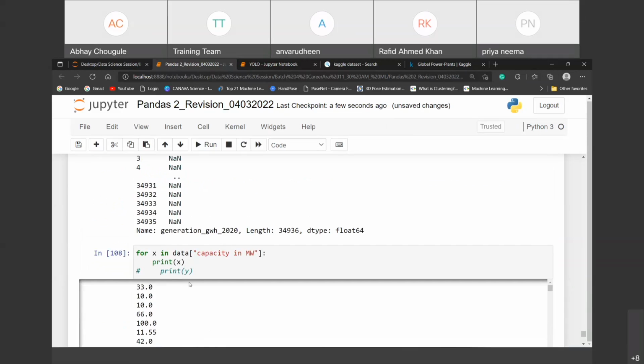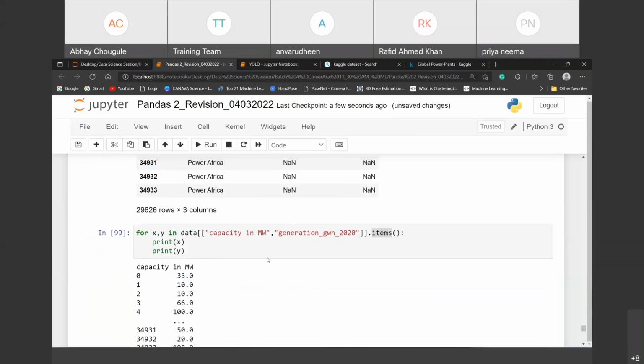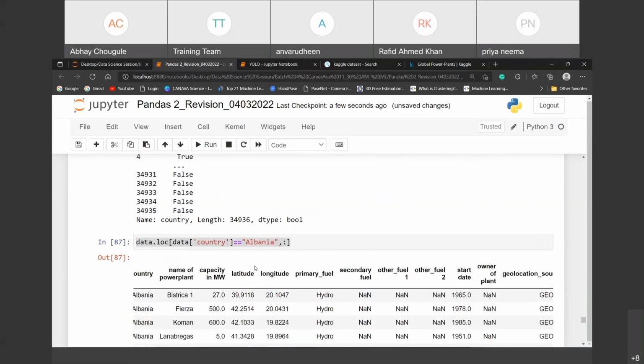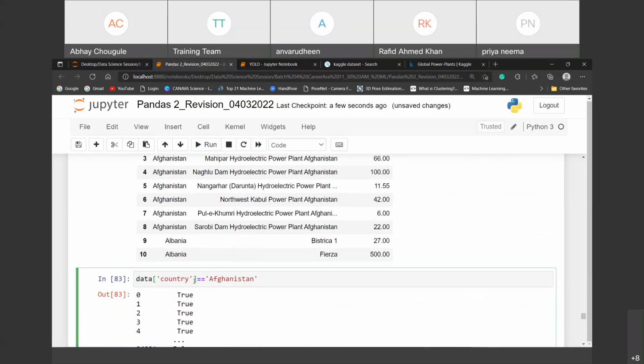Actually, I'm showing how the for loop works with this, but you need not do it like this. Why? Because here we have the loc function and iloc function. The loc function helps you, and tomorrow I'm going to teach you about iloc as well, because that is indexing based, and it will be useful for further machine learning and analysis processes. The loc function gives you conditions as well as slicing.